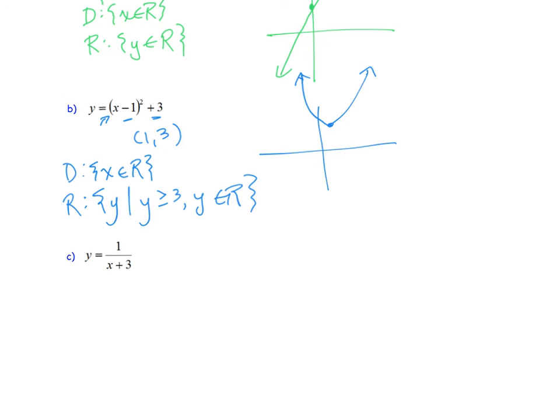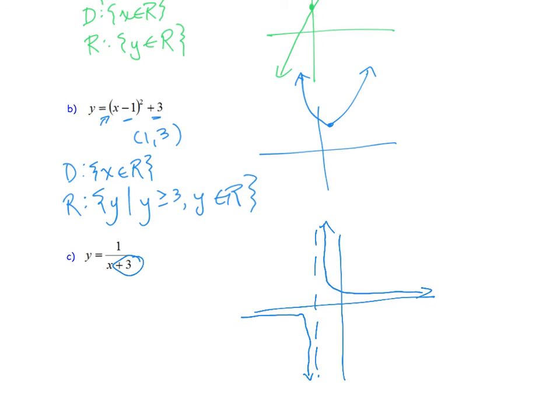Okay, and for C, we can see that the function is going to have an asymptote at x equals negative 3. So because of this, which we'll be reviewing more, there's going to be an asymptote at negative 3. And we can see, if we recall from starting to graph these last year, this function actually looks something like this. This is very approximate. Ooh, that was a bit rough, but okay.